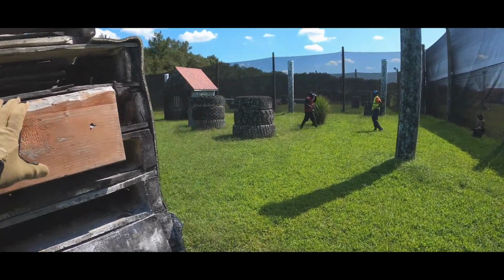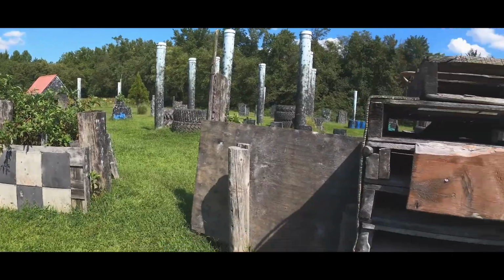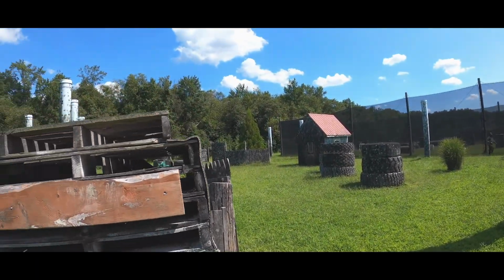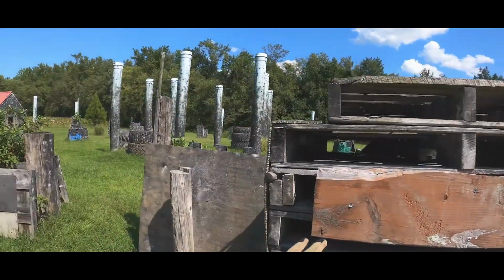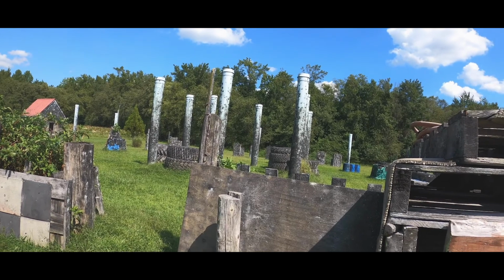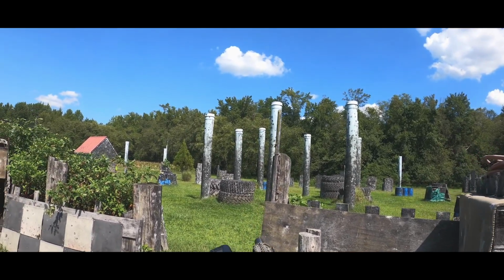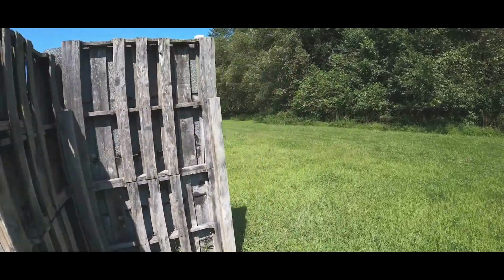At this point, we kind of get a false call. The ref says the game's over. And then they realize that there's still 2 other people on the opposing team, so the game has been resumed. And so now I'm just trying to figure out where they're at so we can close this game out. And I see him there, and I try to put some fire on him. He's come onto our side of the field, so I'm trying to let our team know so we don't confuse him for a teammate.